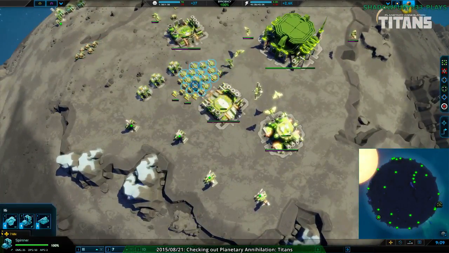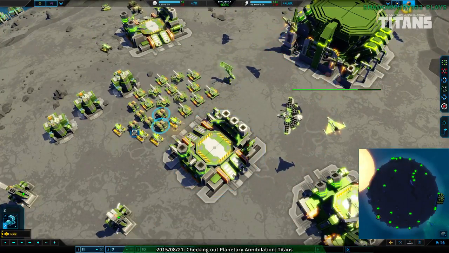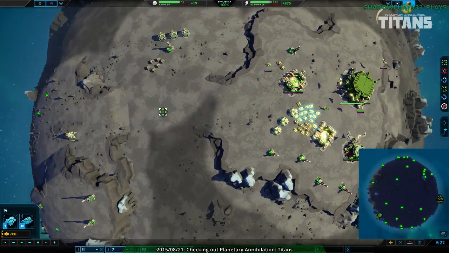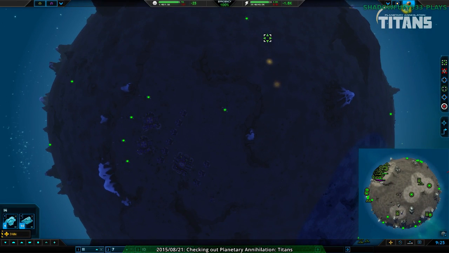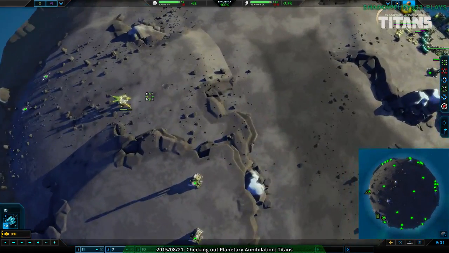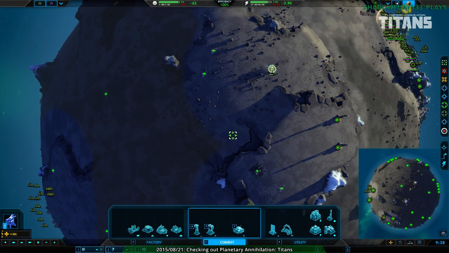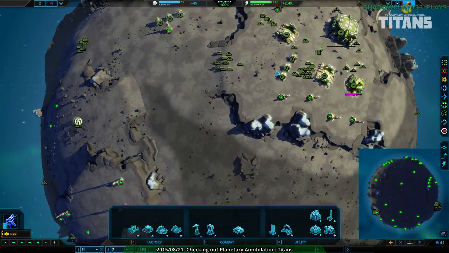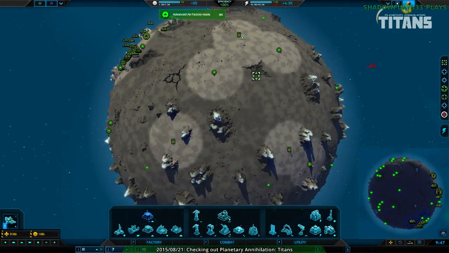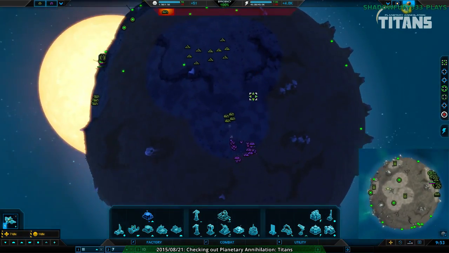Shoot, I need more factories. This, I'm not so used to, the idea that I might have extra factories. Nope. Get rid of that. Advanced factories online. Okay, I need you building stuff. Our backside of the planet basically is mine at this point.